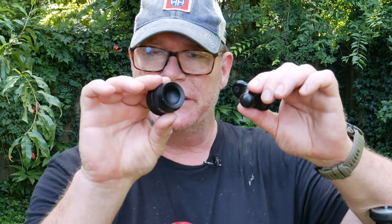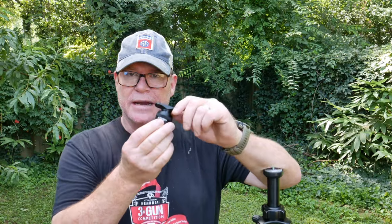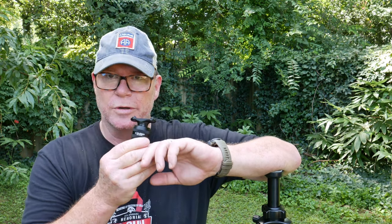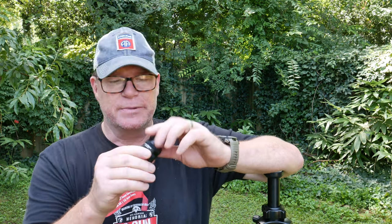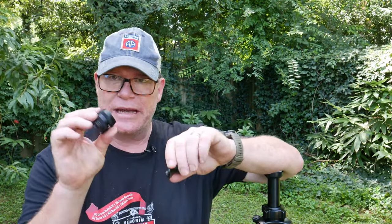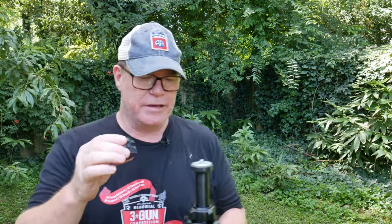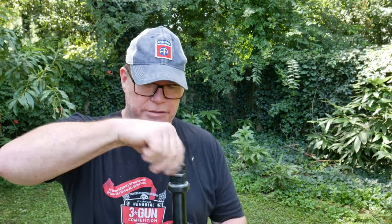The cool thing is that it comes completely off — it's got a little round hole. This is steel right here, and this is a huge magnet. Now, in order to keep this video safe for YouTube, I'm not going to mount this on a gun just yet. I will demonstrate this on a firearm and show its abilities, but what I'm going to do real quickly is put this on a handguard. So you take this and put it onto your tripod like this and go ahead and screw that on.